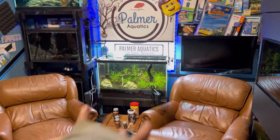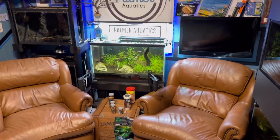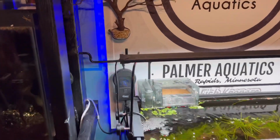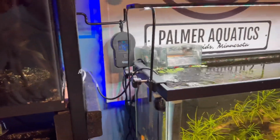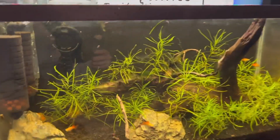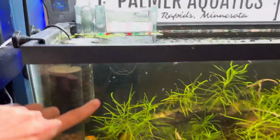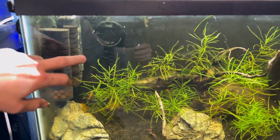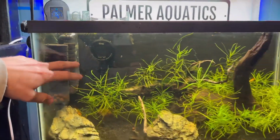So let's go in my office and go to my show tank. This is my show tank because I do a lot of podcasting in here and videos, as you may know. So here's the Aquarium Heater by Hygger. This is a 500 or a 400 watt heater, and it is set inside this aquarium. You can see it right there, the device. I have it right under the hang on the back filter. It's a perfect spot for it.